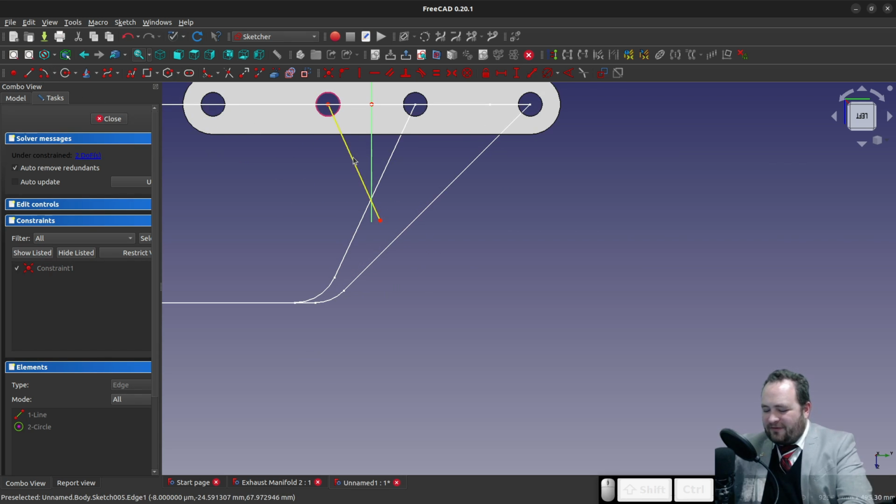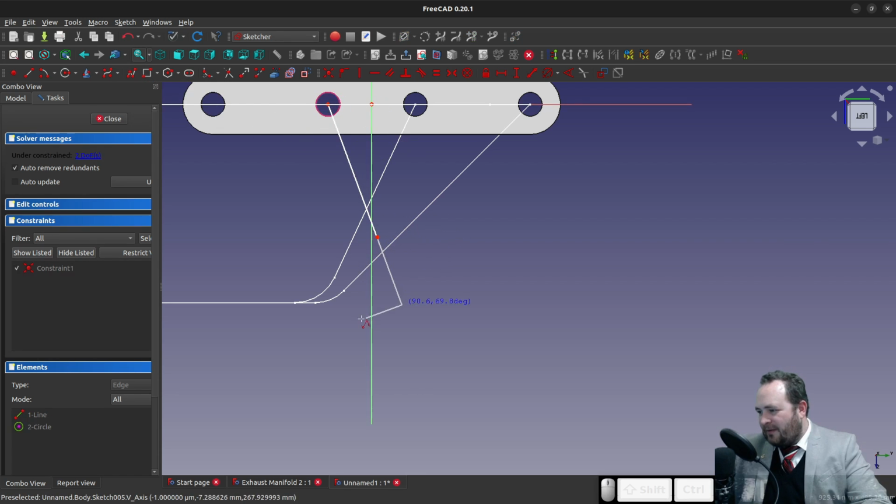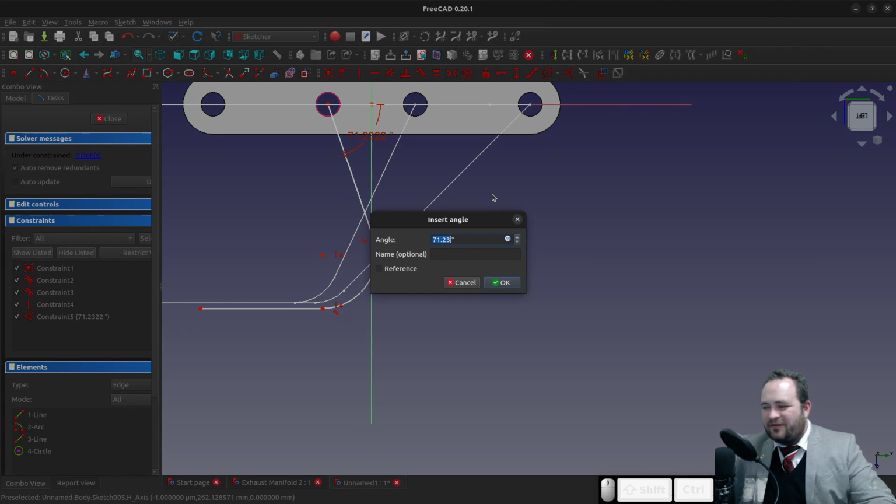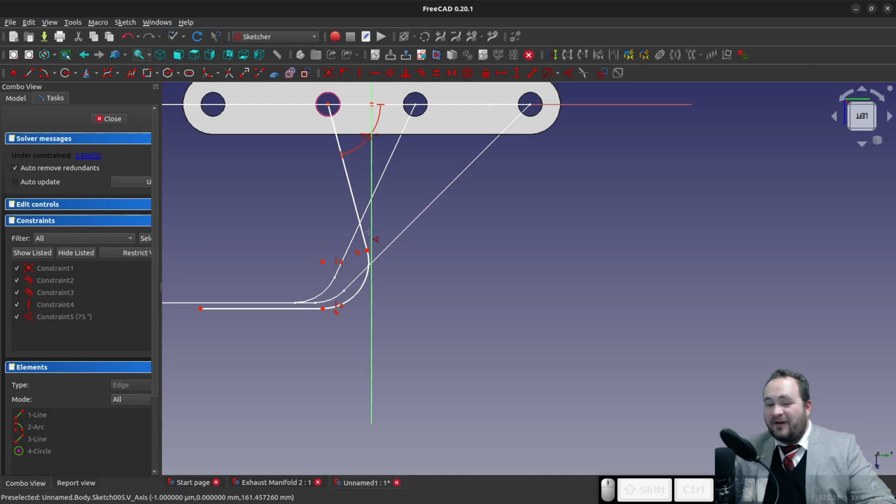You know what? In fact, let's use polyline. This is a great example for polyline, right? So we'll use our polyline tool. There, and there. And then we'll make sure that these points are vertical. Let's give this an angle. Of course, the A key is no longer, maybe capital A? No? Okay. The A key no longer seems to work for creating an angle, so still getting used to these hotkeys. Let's go with 75 degrees.